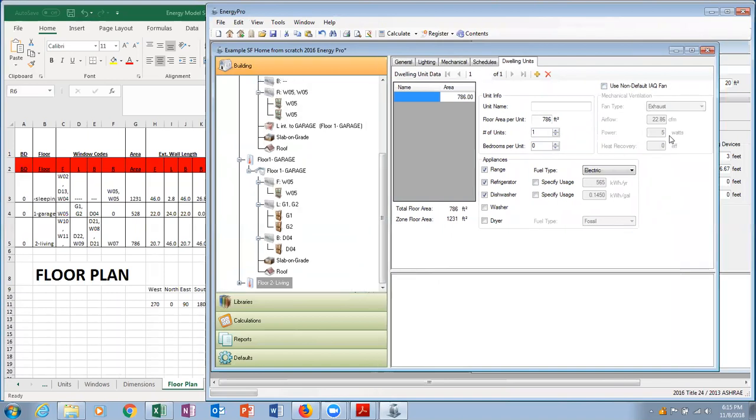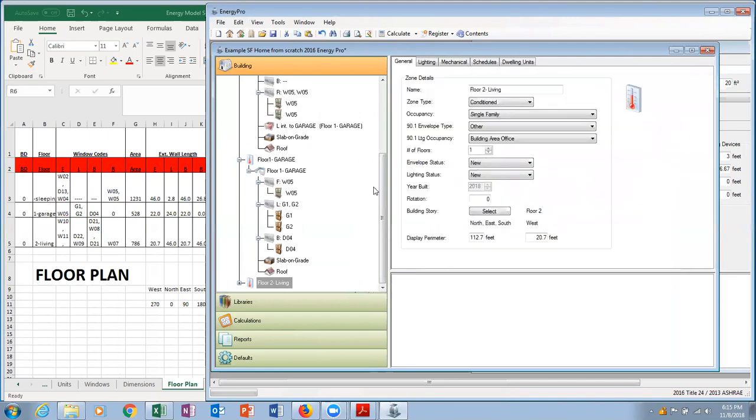Otherwise, we assume that all of the ventilation for the houses is being served by a whole house bathroom fan. That's usually how all the models work, using that as the default. So if you have more than that, you would choose your non-default IAQ fan and input these special feature information. We're going to skip that for this house.